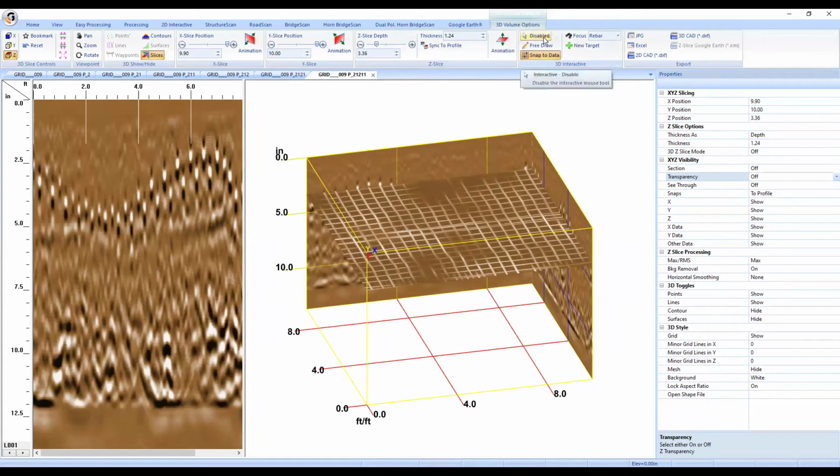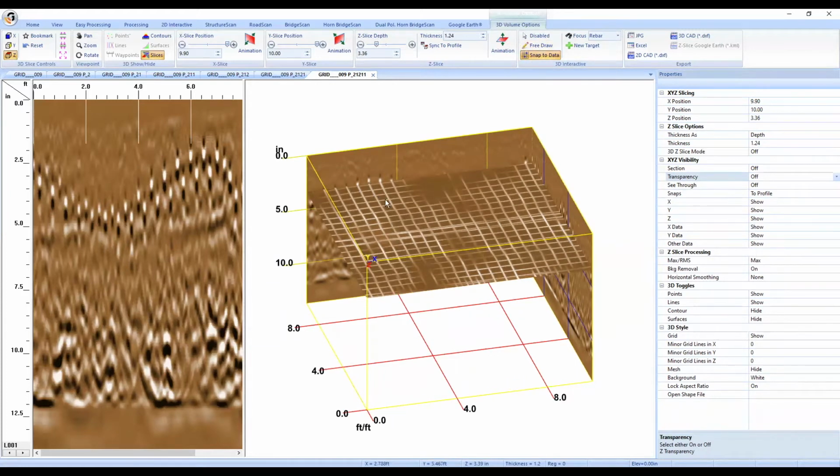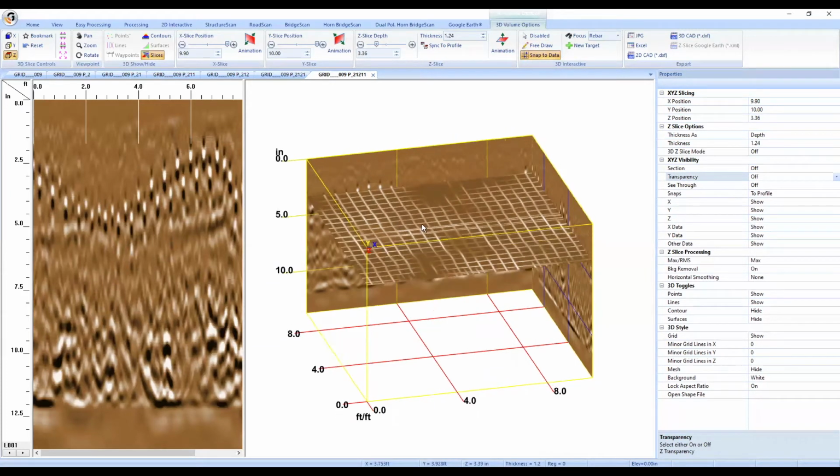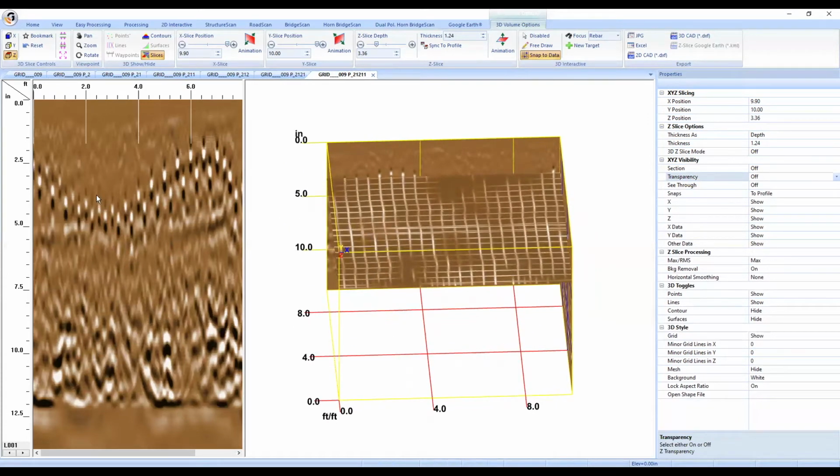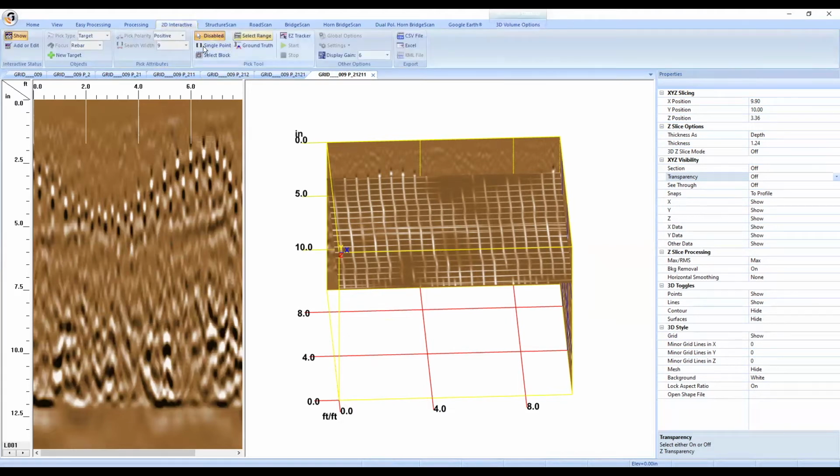We could use the free draw tool that we discussed yesterday using this pencil icon, where we can double click on either side of the target, or we can draw them in using our 2D data. So that's the method that I'm going to show you next. I'm going to head over here to 2D Interactive.